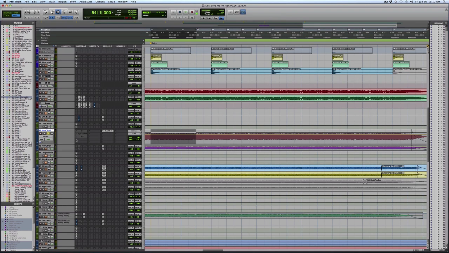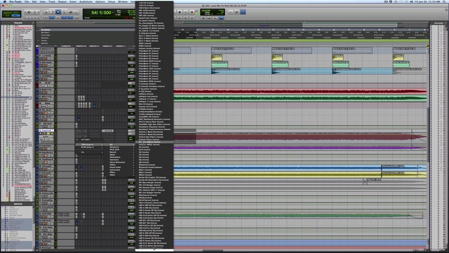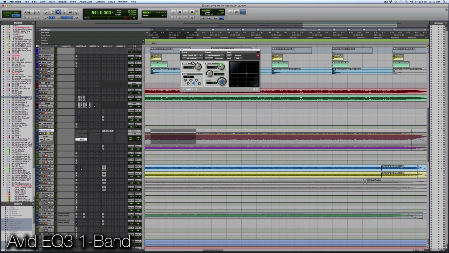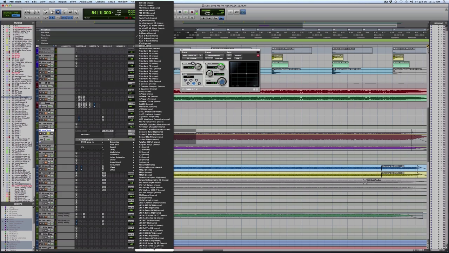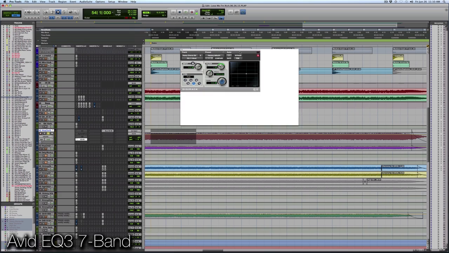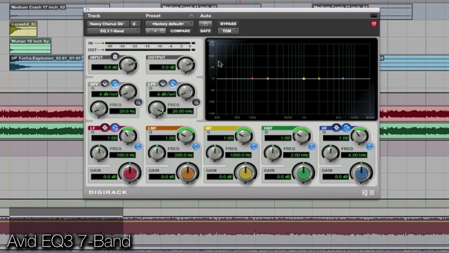We've done the basics of all the different EQs that are available as far as types, but look, there are so many different EQs. If I go to EQ3 one band here, this comes with Pro Tools. There's different versions of it, and you can see it can do everything we're talking about. So, I don't know, let's go to what's the one they have? Here's a 7-band EQ. So this is the free 7-band one. It does everything that we were just talking about.